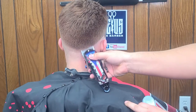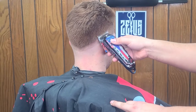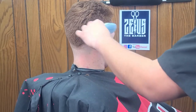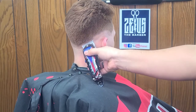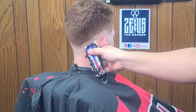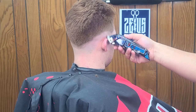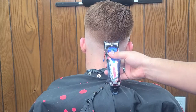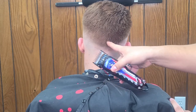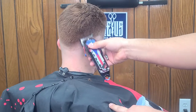So as you guys can see, I'm following my trail with a no guard open, following the same trail, an inch. Make sure you flick out, do not dig in. Pass a couple times so that we can get that clean transition. Then halfway. And then close it up. Just leave the back so that later on you can blend it out and we can be consistent. And you can see right there, I pointed it out so you guys can see that I'm following my guidelines.